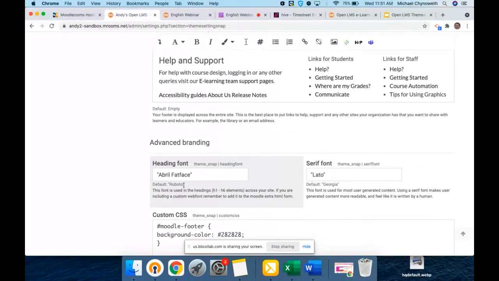You can see that Abril Fatface is the heading font that we're using, and Lato is the serif font. Some of you may have played around with the advanced branding in the past in Snap, and you might have added fonts to this area and said, I don't see any difference. There is something in addition that you are required to do here.